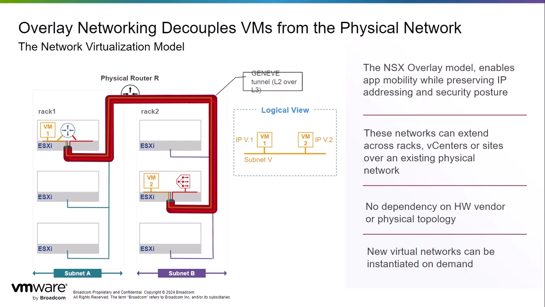This also provides the ability to deploy services in a very similar way. In this way, we virtualize the entire networking stack. With NSX Overlay Network, you can extend a network over an existing physical network, decoupling the VMs from the physical networks. The overlay tunneling protocol used is Geneve. Logically, VM1 and VM2 are on the same subnet, which has been stretched across racks. There is no hardware dependency, and no configuration changes are required to the physical infrastructure. Virtual networks can be instantiated very quickly with a single API call or with a few clicks in the UI. And the VM IP addresses are independent of the physical network and can be moved easily.